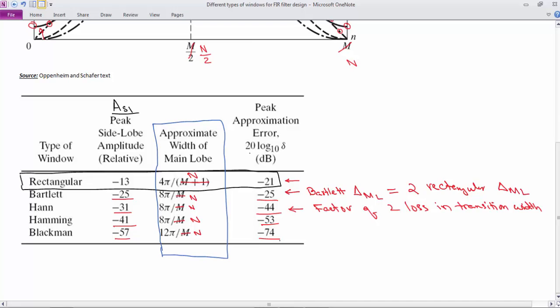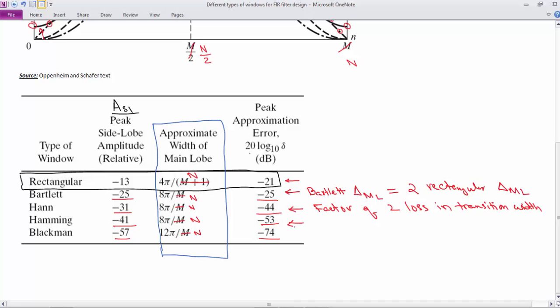Okay. So actually the main lobe width of both Bartlett and Hahn are exactly the same. So it turns out that actually Hahn is just better than Bartlett. There is no reason for you to use the triangular window.